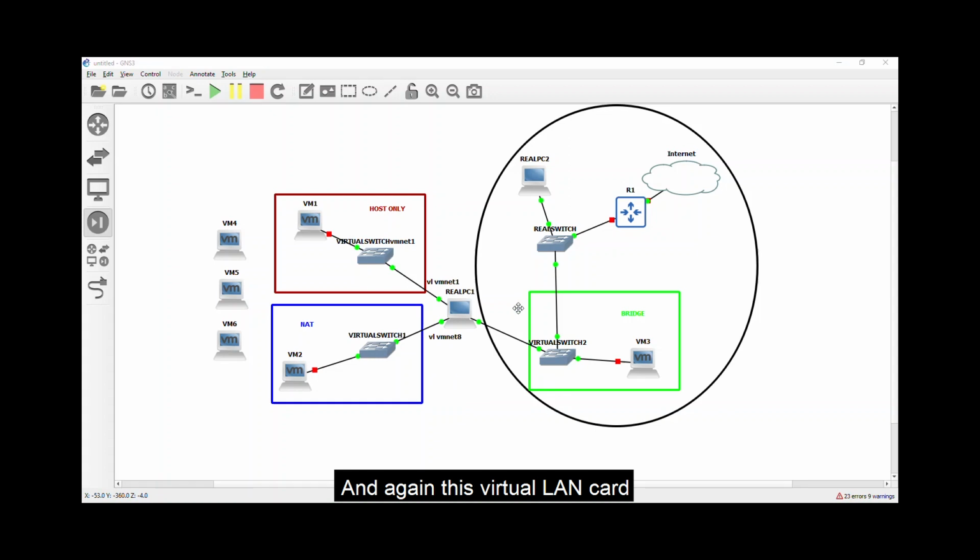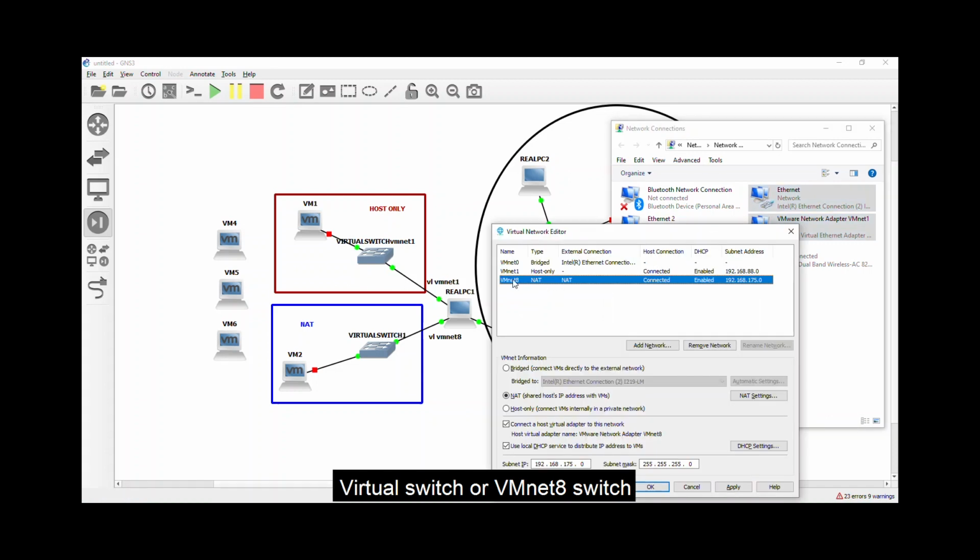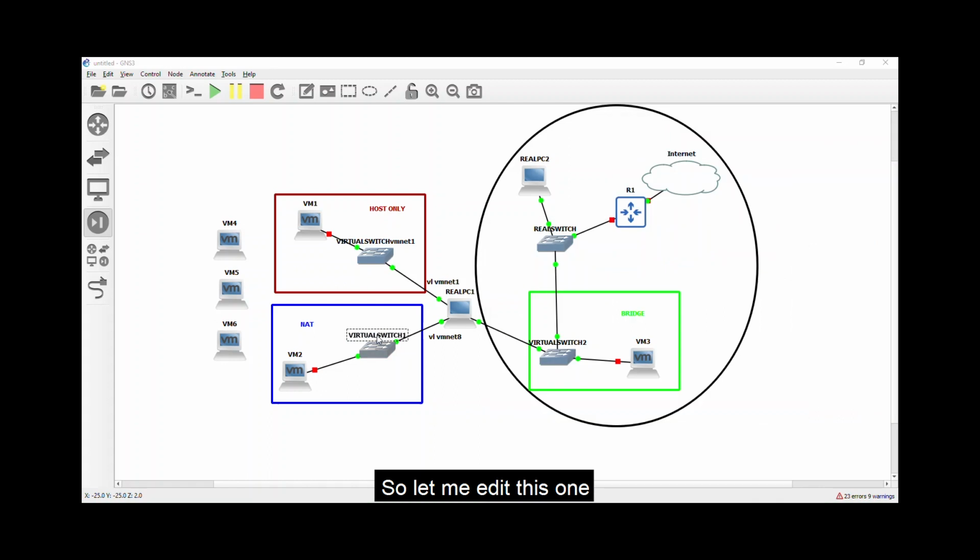Okay, and again, this virtual LAN card that is connected to VMnet 8 should be connected to the VMnet 8 virtual switch. So let me edit this one to VMnet 8. There we go.